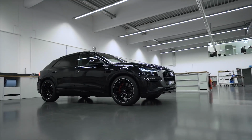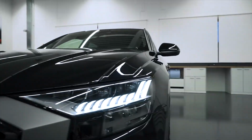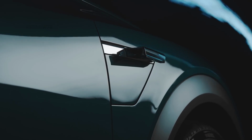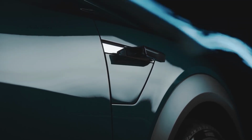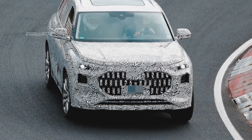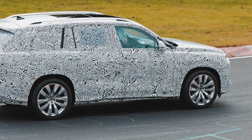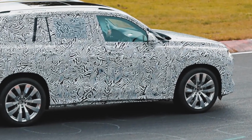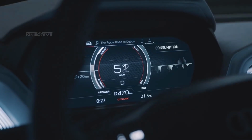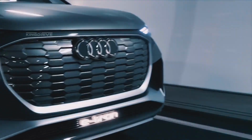Every new model of the Q range is welcomed with a lot of buzz and publicity, which is why we simply cannot understand why Audi is treating details of the Q9 HORCH as classified information. Oh well, it turns out the German automaker isn't exactly good at keeping secrets, or should we say the secret agents of the automotive industry are performing above expectation.